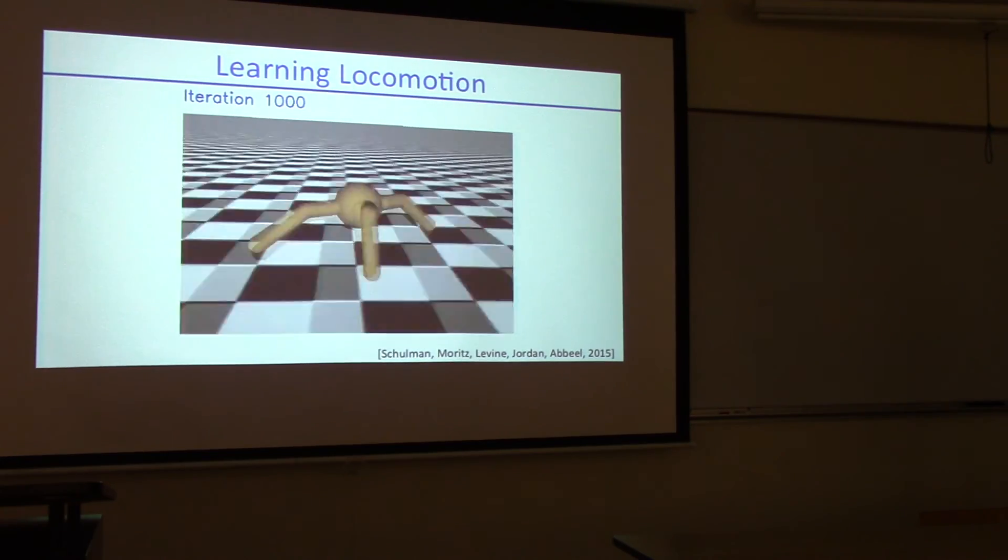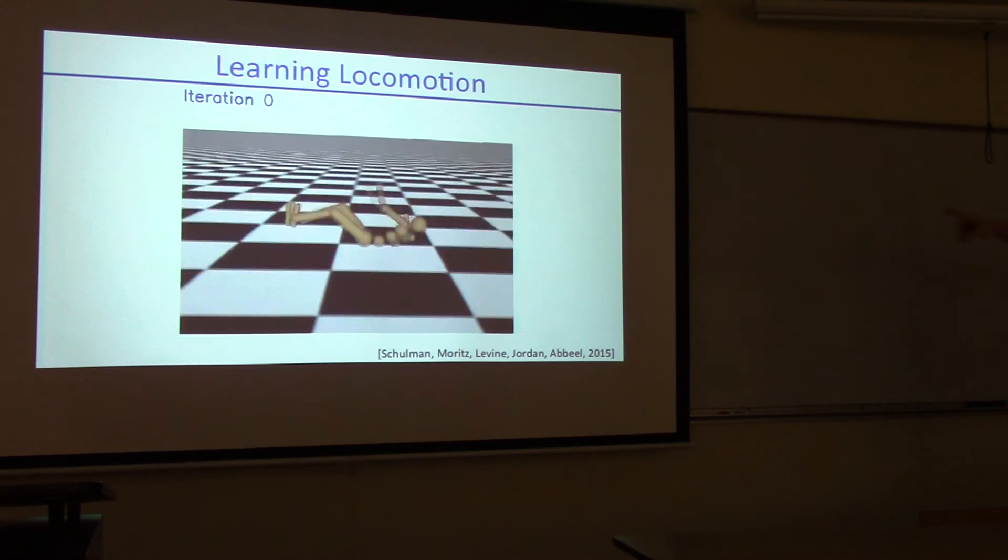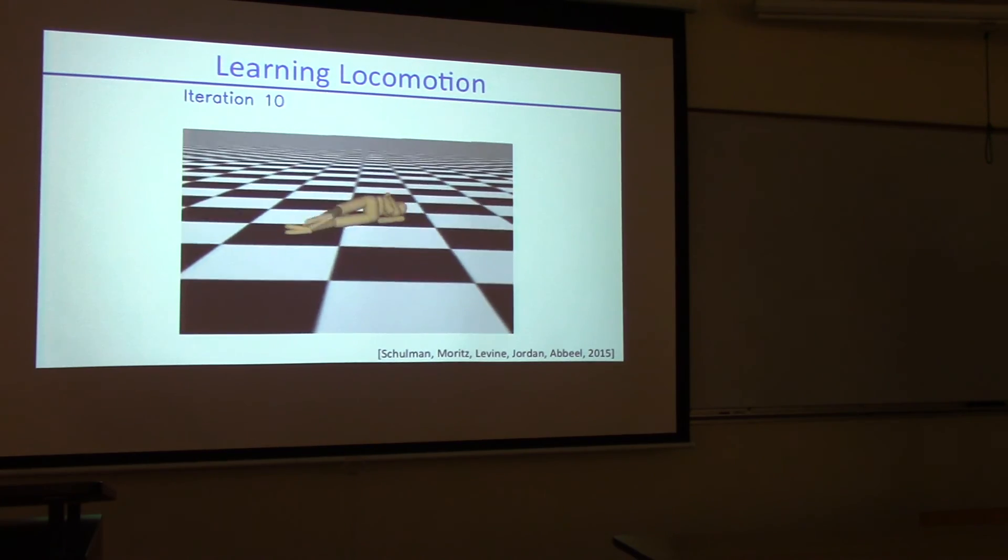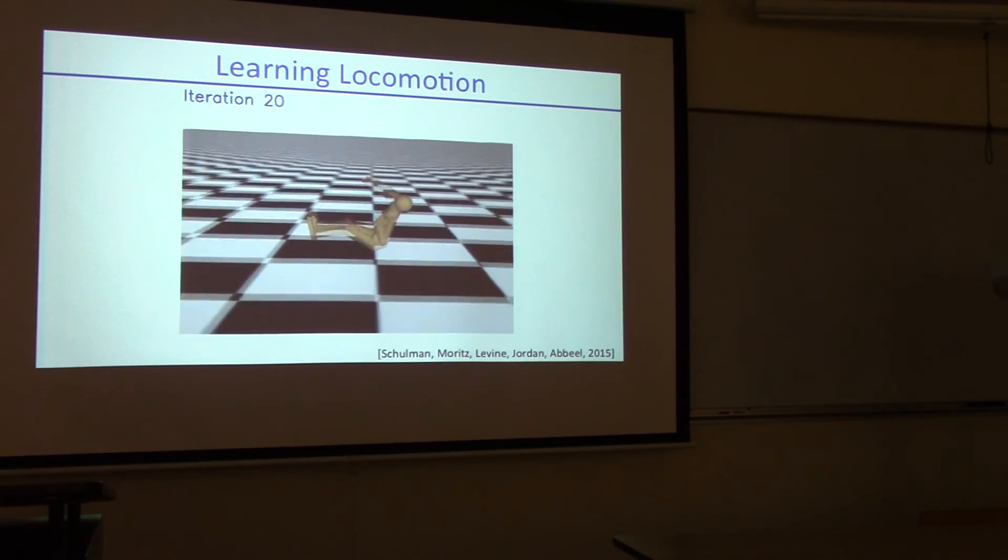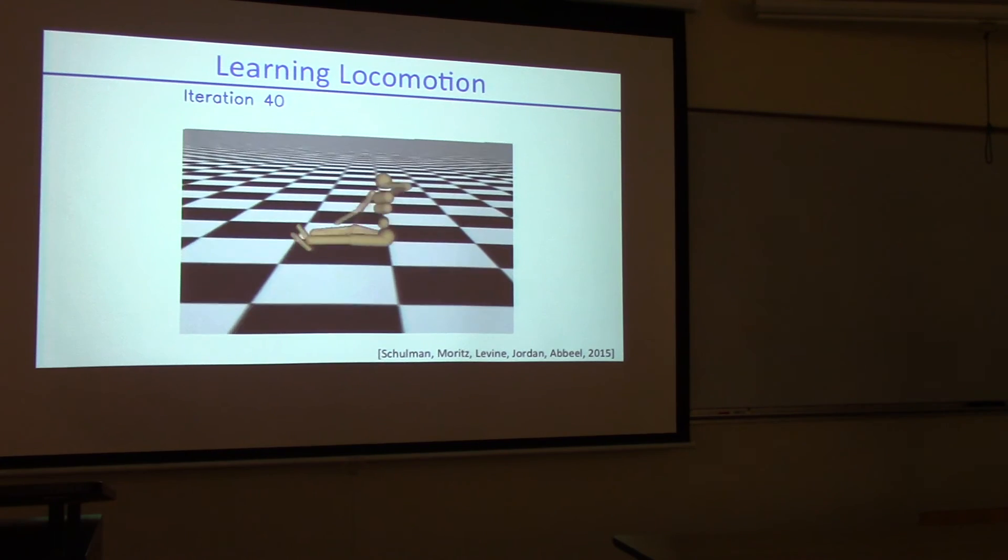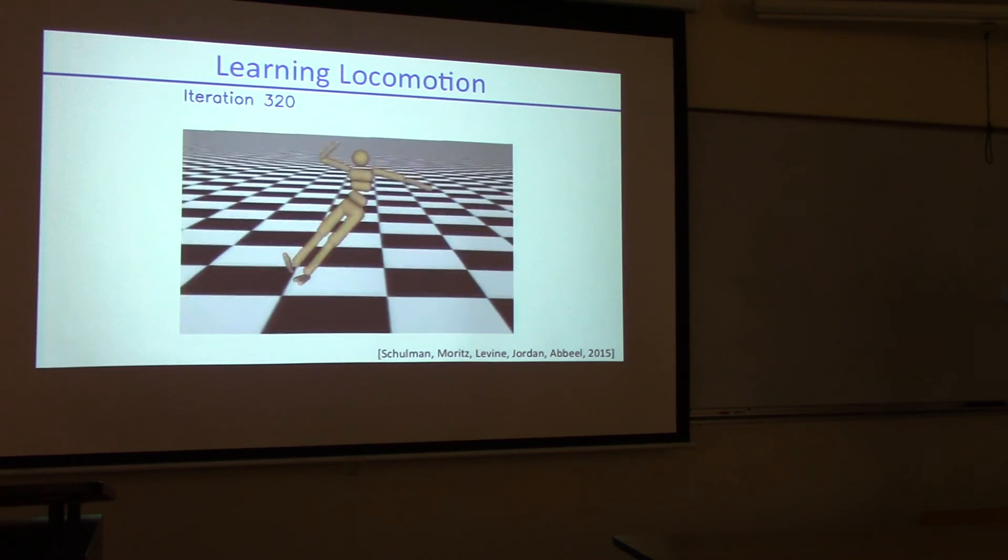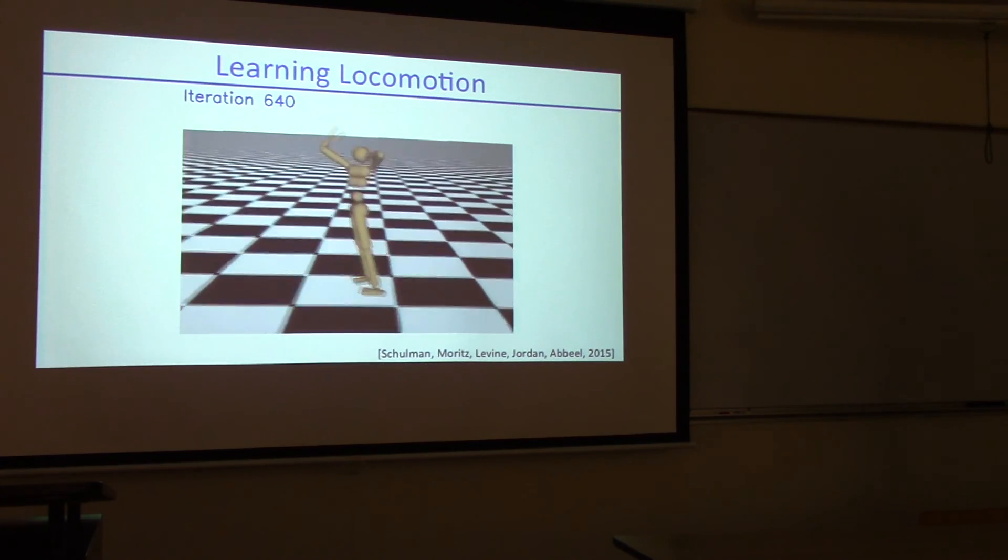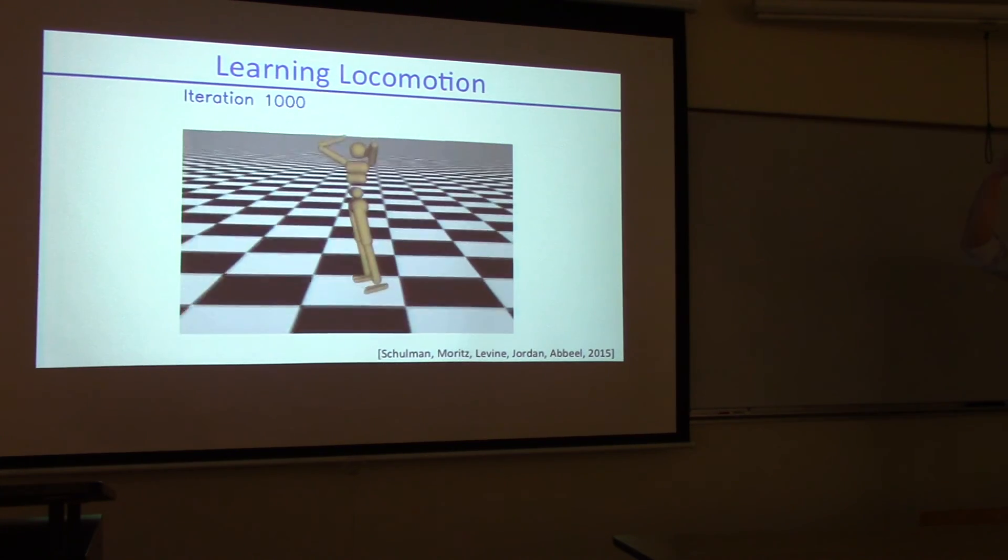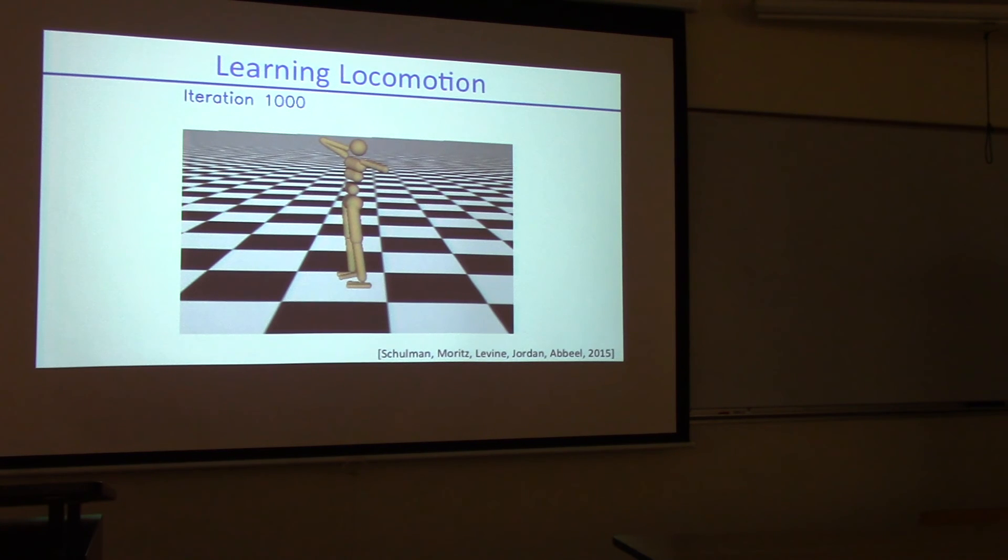Last iteration. Then the last experiment I want to show is one where it gets rewarded for how high its head is up. The higher up the head, the better. And so it keeps trying to get its head as high up as possible. It's getting more and more reward. Now note that I didn't say it gets rewarded when the head is at a specific height and zero everywhere else. That's the reward shaping, so it knows when it's improving a little bit. So it can tune its weights to get better and better and find a way to get all the way up.